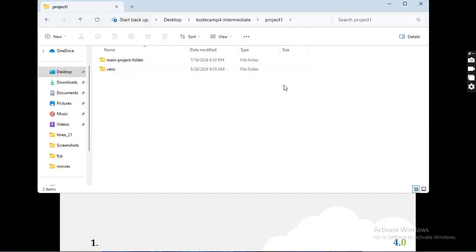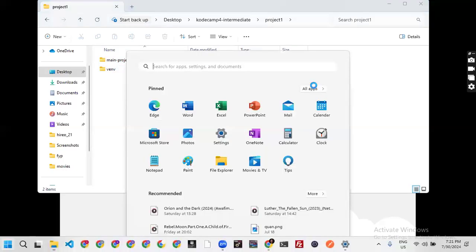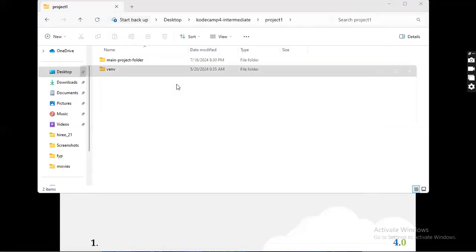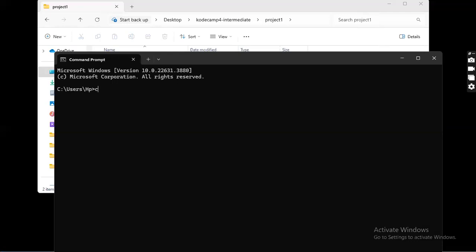So I will simply navigate here, activate the environment, and then navigate back out again, and then down to project one, open it up in our VS Code, and start from there to arrange our files properly. So going to command prompt, CMD, and change directory into the project one folder, which is our previous folder which we've been using.